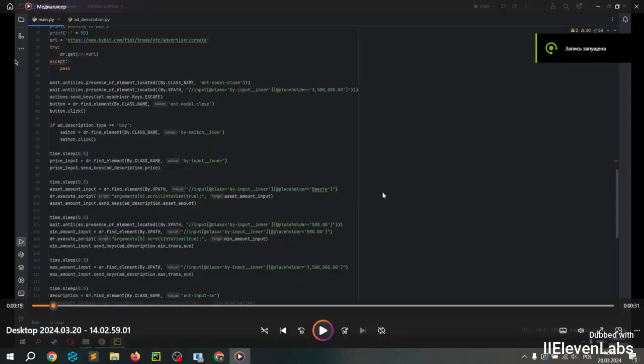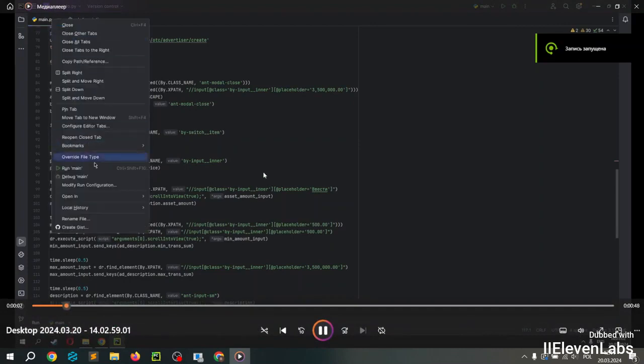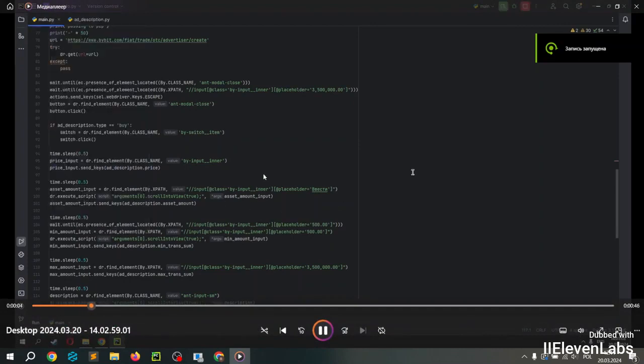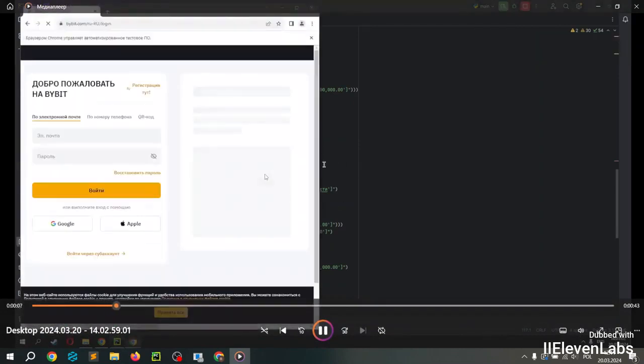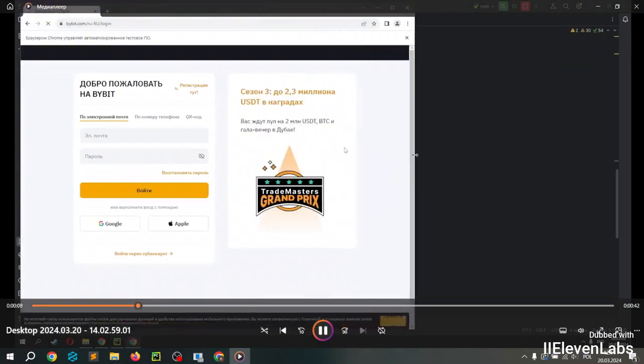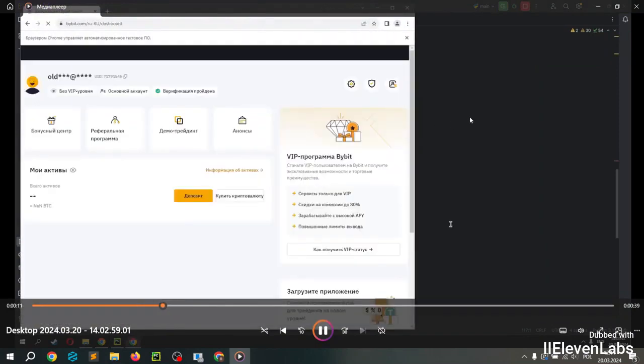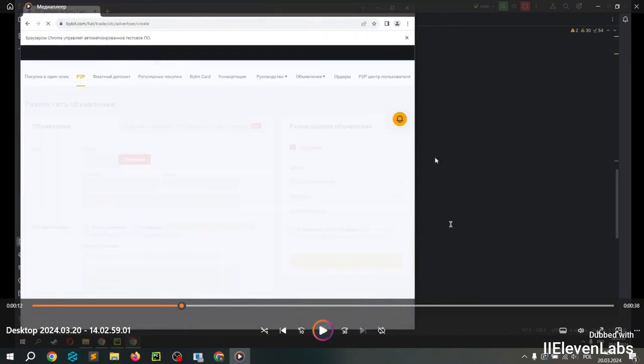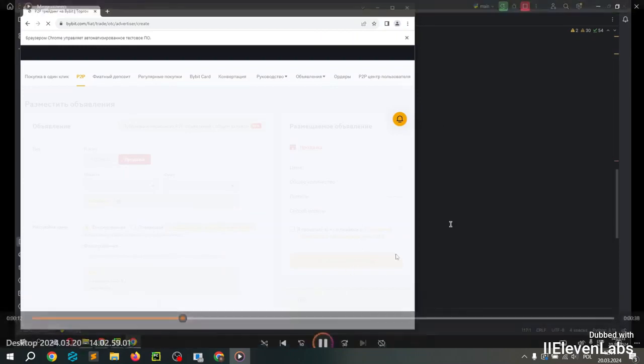So, let's take a look at the program launch. It wasn't from my computer. Also here, look, we've set small delays so it's visible what data is entered and where. Let's take a look. That means account login happens immediately. That is, our browser opens automatically. It's the same WebDriver I mentioned before. Our browser opens and logs into the account itself.